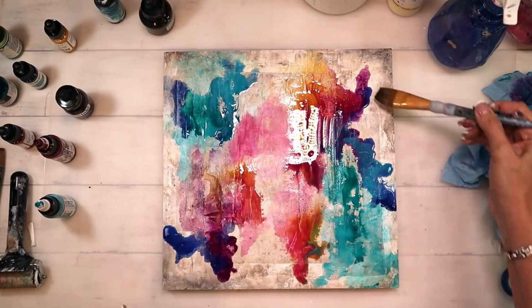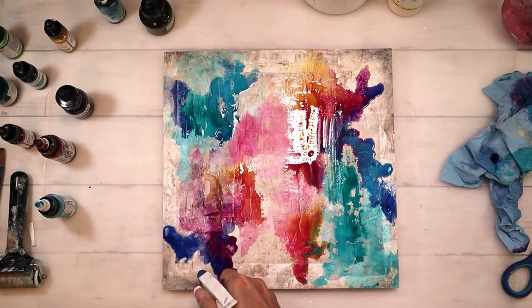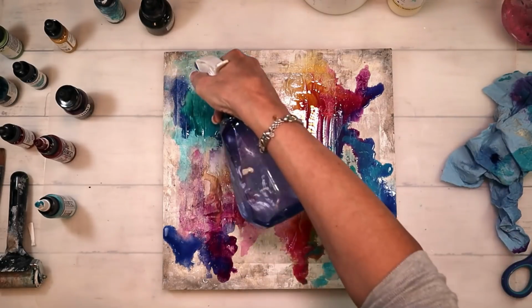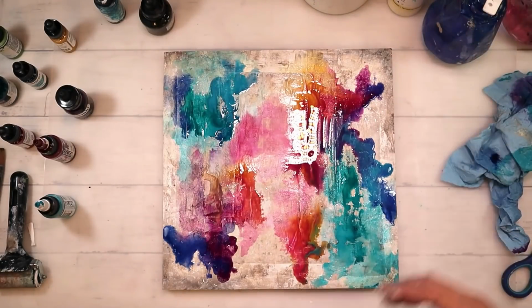But that blue that mixes with the violet and with the magenta and with some of the teal, oh my gosh, it's just so fun. It's like a big giant experiment.